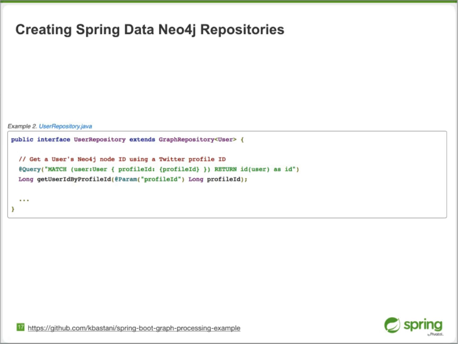So now that we can manage user nodes and follows relationships, we need to think about how performant it will be to save potentially thousands of relationships per second when importing user profiles from the Twitter API. We'll need to be able to batch transactions so that Neo4j can handle the throughput of ingesting writes at a rapid pace. To do this, we need to create another graph repository bean for managing the creation of many follows relationships between a set of user profiles.